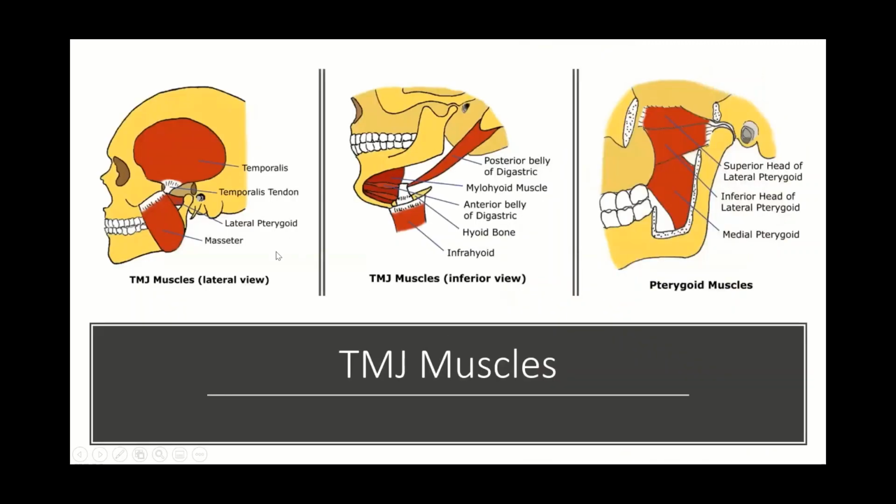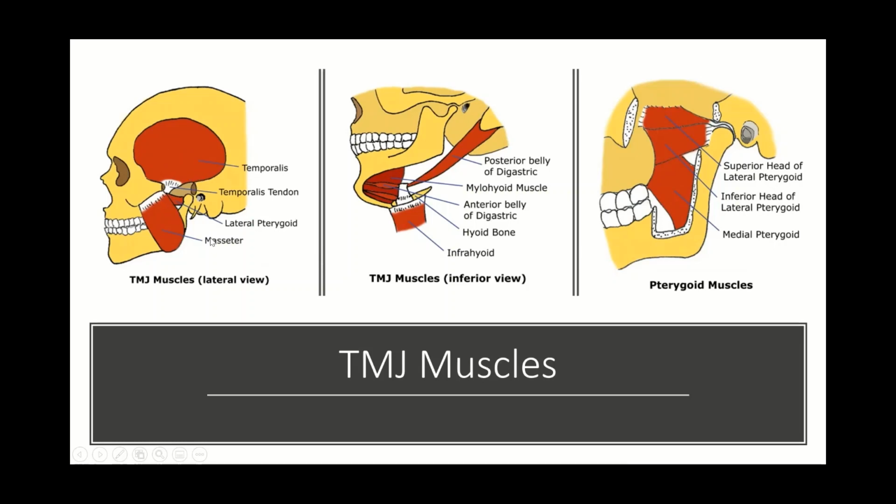If we look at the muscles around the temporomandibular joint, all these muscles help with different motions of the jaw. So opening, closing, moving the jaw from side to side, as well as protrusion and retraction of the jaw. Each of these muscles: we have the temporalis muscle up here, we have the lateral pterygoid, the masseter, the infrahyoid, the myohyoid, the digastric muscles, and the medial and lateral pterygoid muscles. Each of them provides a different motion, and if we have abnormal motion within the TMJ, then it can be caused by dysfunction within these muscles.